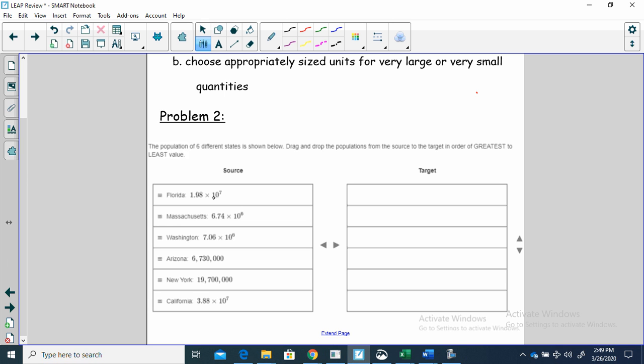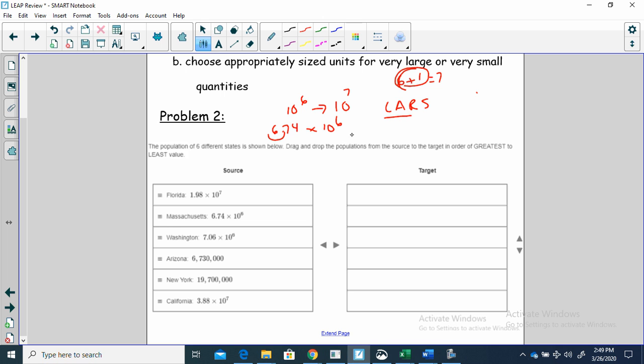Okay, let's look at Florida. This is in 10 to the 7th. Why don't we stick with everything in 10 to the 7th? For Massachusetts, this is 10 to the 6th. If we've got 10 to the 6th and we're trying to move something to 10 to the 7th, Lars tells us that we look at our exponent and see what we'd have to do to get from here to here. We'd have to add 1. When you add, Lars tells you to go left. So if we've got 6.74 times 10 to the 6th, we need to go left 1 space.